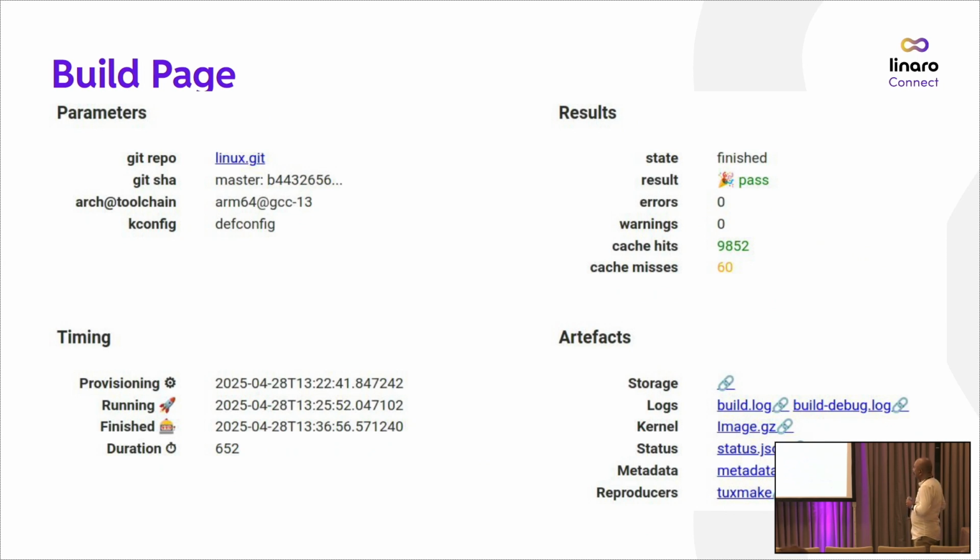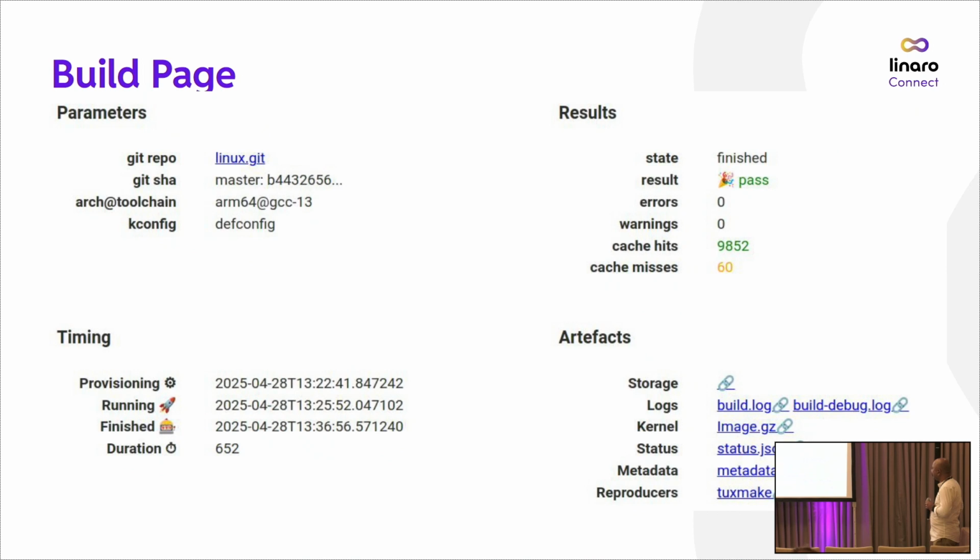Also we have how many errors or warnings have been produced as part of this build, and we can opt to use the cache or not to use a cache. The default is to use cache in order to speed up these builds on the backend systems, but we can also opt not to use the cache. You can see we had 9852 cache hits, and then there were 60 misses. So as and when you start building again and again with this system, the cache hits are going to increase. And then the timing, so how long it took for provisioning, running, and finish, and the overall duration of this. And the artifacts are being listed over here, and this is the main link, the storage, which has detailed artifacts and all relevant information which is related to the builds.